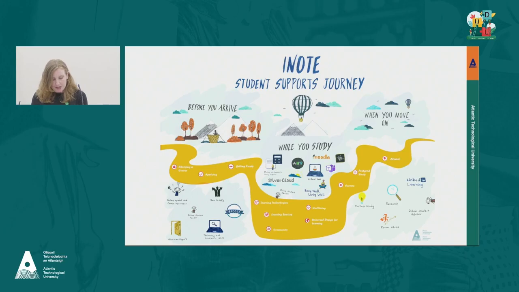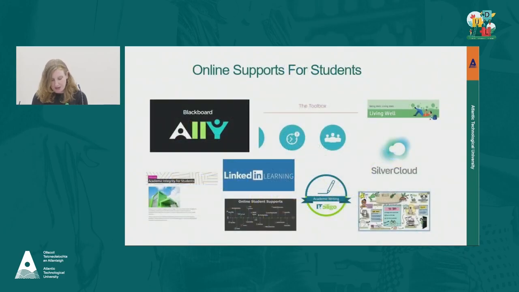So while the ATU does provide a range of supports for students already prior to the project, as often happens in large organisations, some supports can be quite siloed, and conveying the right information at the right time can be challenging. So when we take into consideration the demographic of an online learner, who would typically be mature, or could be juggling work and family commitments, clarity is really key. So it was vital that supports be designed and introduced in a really strategic manner and in a holistic way, ensuring accessibility and coherence.